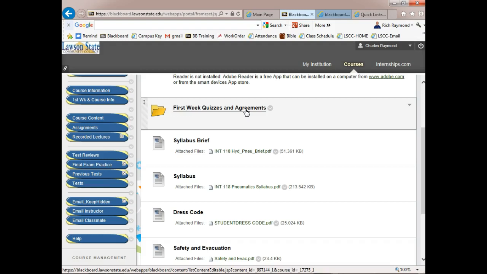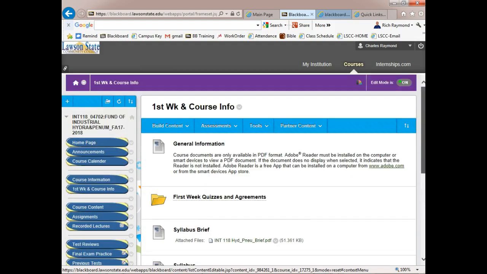You have to agree that you will follow the college's dress code, and you have to do a syllabus agreement saying you agree with the contents of the syllabus. And then there's a safety and evacuation quiz you have to do, and also a syllabus quiz. You might want to open on mine, I'm not sure. And that's the first week quizzes and agreements. And I can't get it open on mine for some reason. I'll go back and look and see what's going on, because y'all are required to do that. So I'll take care of that. So any questions on that?